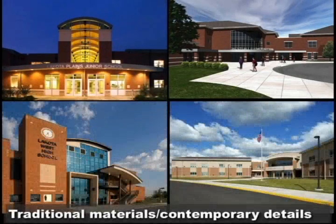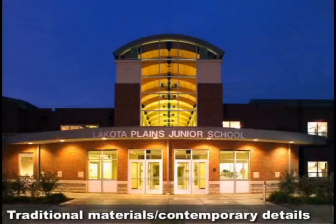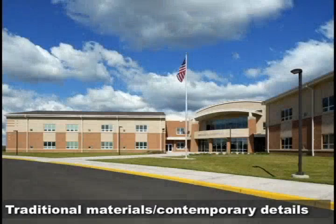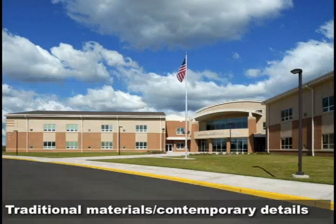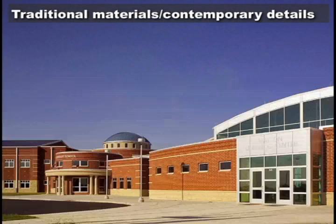These are the precedent images used for community feedback. You can see traditional materials everywhere with contemporary detailing especially at the entrance, creating transparency. The two-color brick is used differently than what we're intending, but the massing is very much in line with our direction. The large amount of curtain wall at entries raises some energy and cost concerns, but simply done, curtain wall is not more expensive than brick walls — we've found this to be true where we've taken alternates on both. The stone-colored brick water table, red brick, and stone detailing give the building traditional flair while allowing some elements to create a contemporary feel.